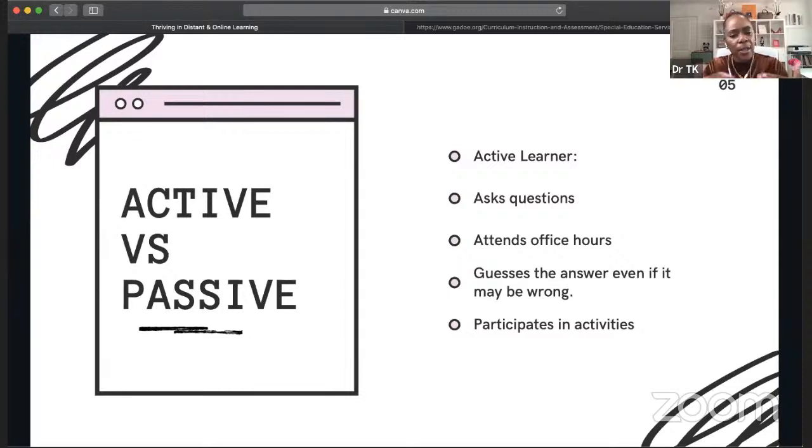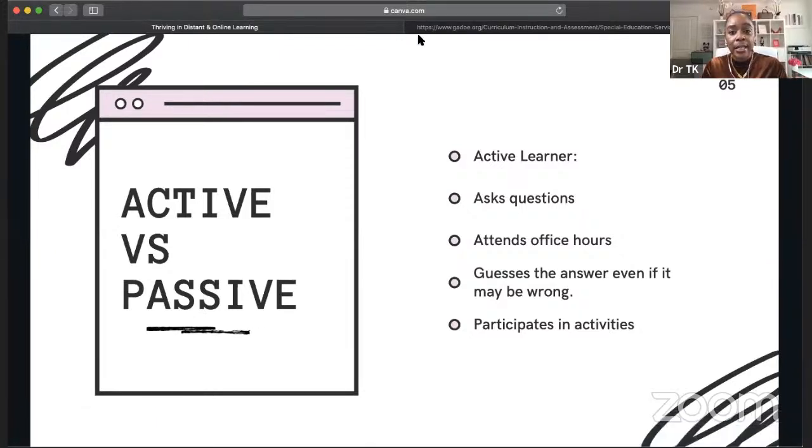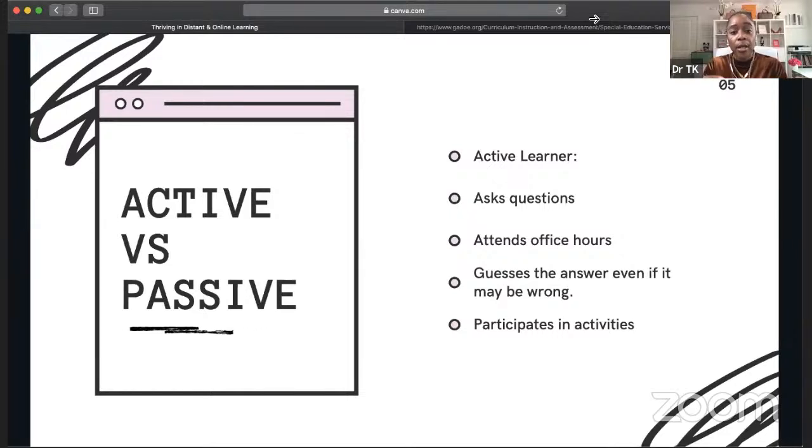And then lastly, but there are plenty more, but I just grabbed a few. An active learner also participates in activities. So whether that be group activities so that the teacher or the professor doesn't have to call on your name, and maybe nowadays, on Zoom, starting back in March when we transitioned initially, I broke out my students into Zoom group rooms. Not all professors or teachers are going to do that. However, I believe that it's a very cool thing to have because it allows students who may not want to talk in a large group of people space to be able to talk in a smaller group.